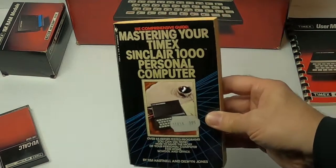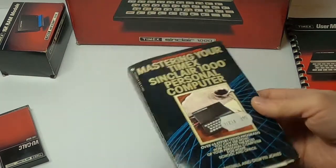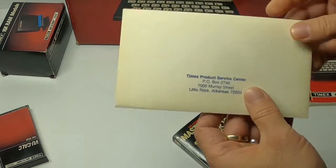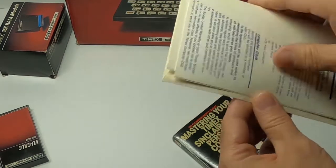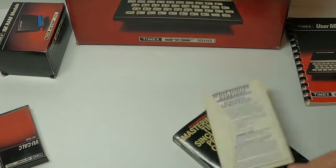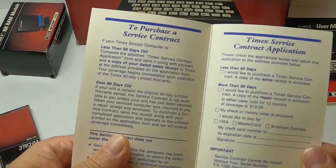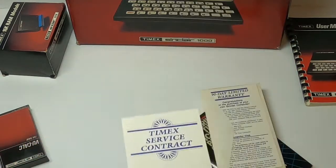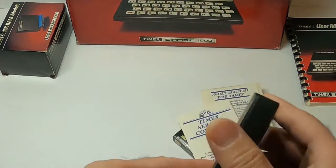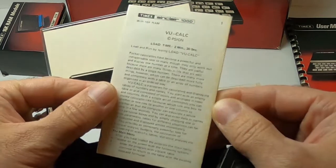And I also had this book here with the computer. It's a neat little book. And here is some of the paperwork of the Timex Sinclair. The warranty card. It's kind of stuck to the envelope. The purchase contract. And that's one of the tapes that was included with the computer. VuCalc, I think it's some kind of game or program or whatever. Load time 2 minutes 30 seconds.